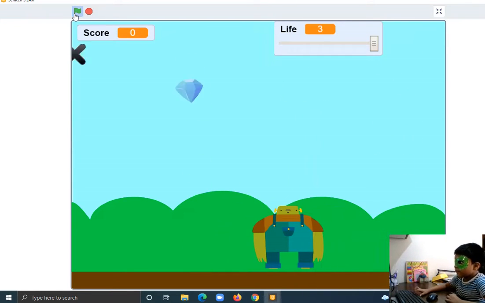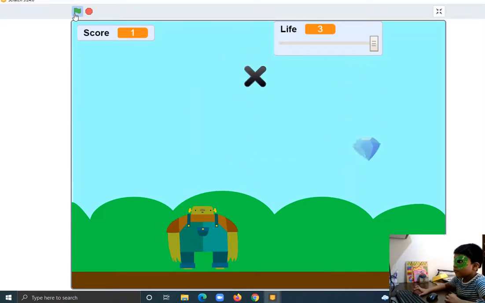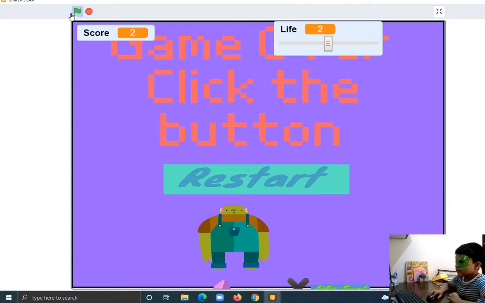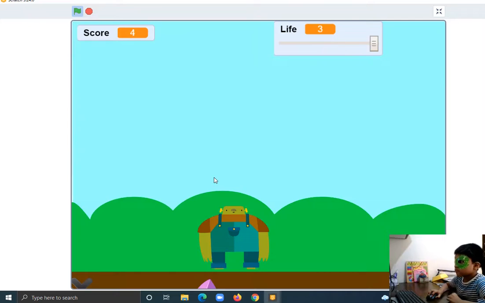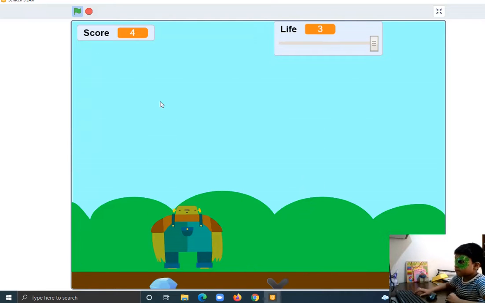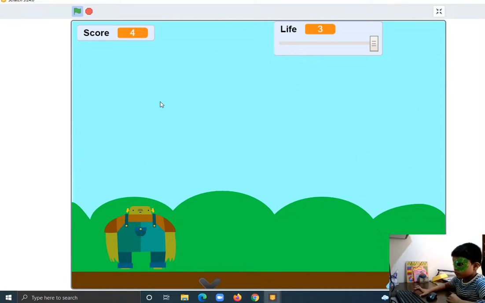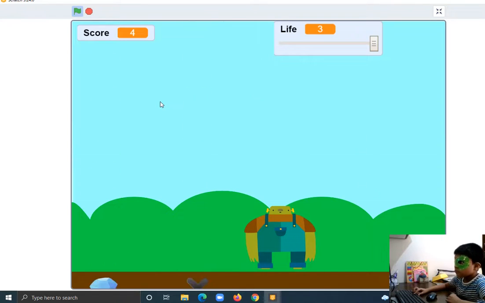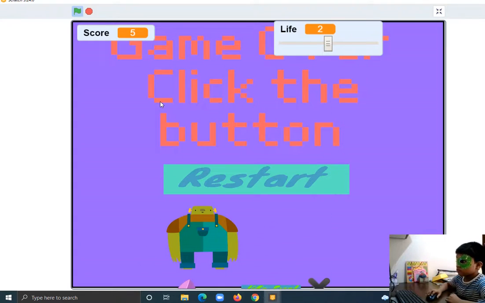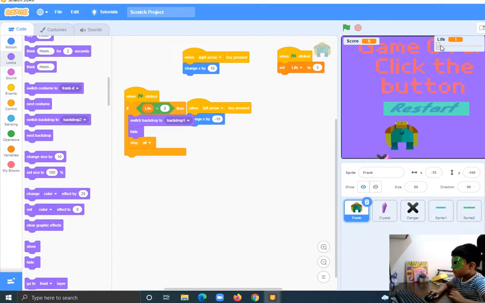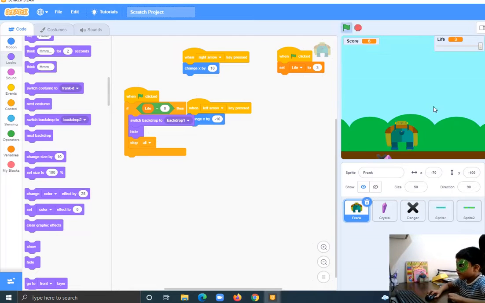Let's play the game and see if it's working. But there's a problem. Whenever it clicks on this, it goes back to the restart button.